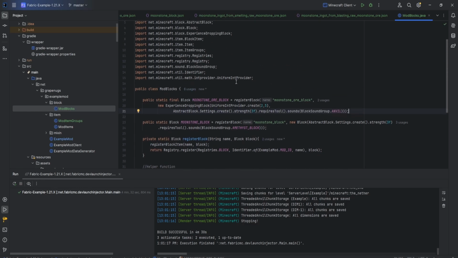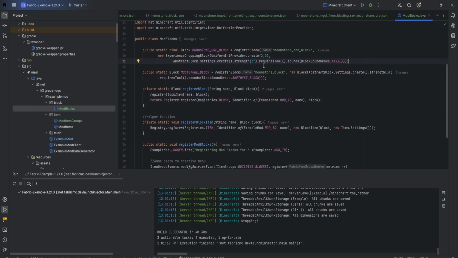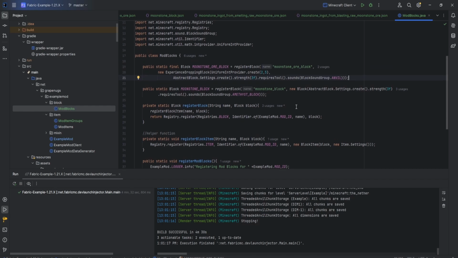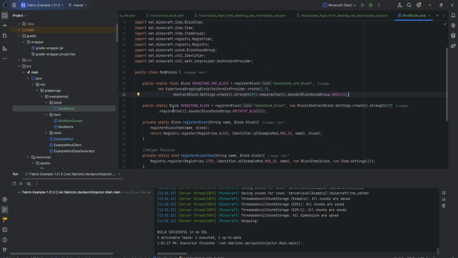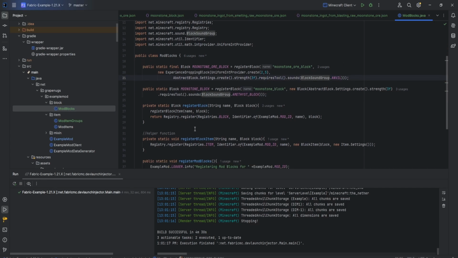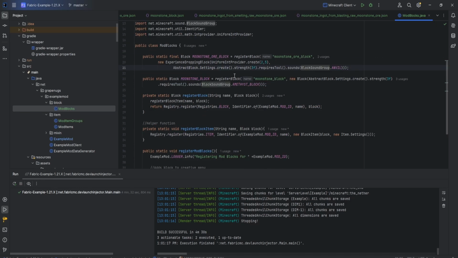Now you can see all the blocks that we've created in your mod and that I have in my mod. We have made them so that they require a tool. We've added the requires tool method here, and we've called that on all of them so that these blocks require a tool to break. You can't just use your hand and break them because that wouldn't really make sense. So before we actually add them to a loot table and make it so that they drop a block, we want to actually make it so that they can be mined by a pickaxe.